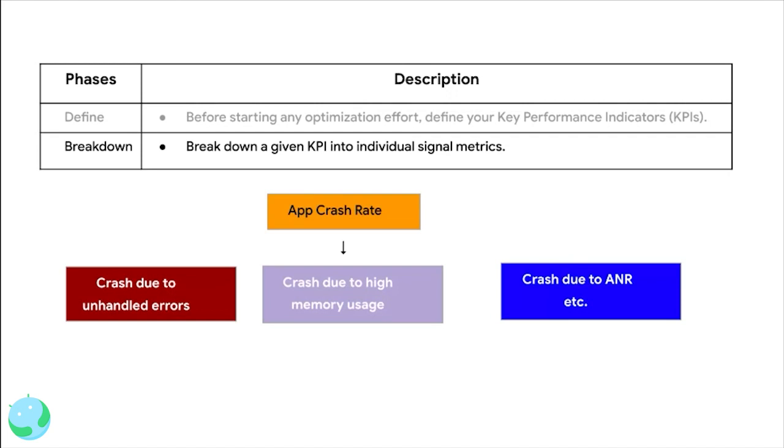This is how you start breaking down these metrics, app vitals, and you start thinking of one thing, and then you proceed to others, so that you will always be clear of what exactly you need to fix. Or maybe you can divide that within your team. Let's say one is fixing the crashes, one the unhandled errors, one is fixing any other crashes. So you need to decide and break down those into individual metrics.